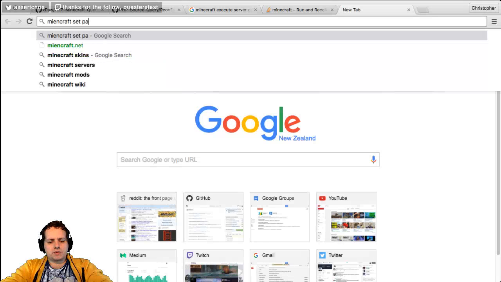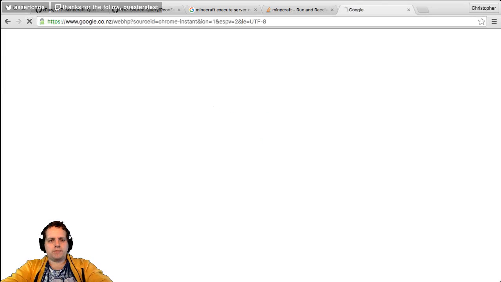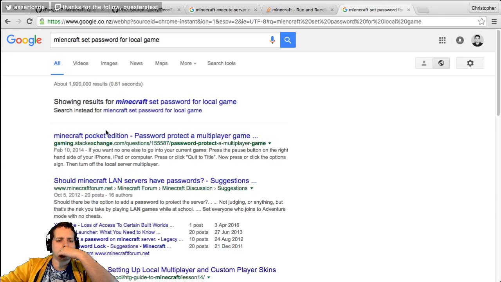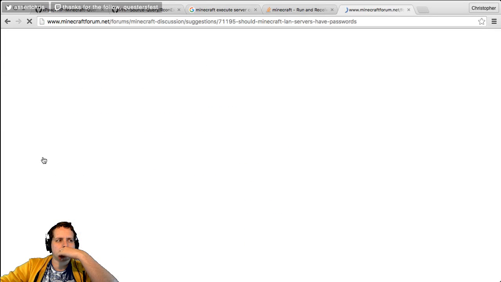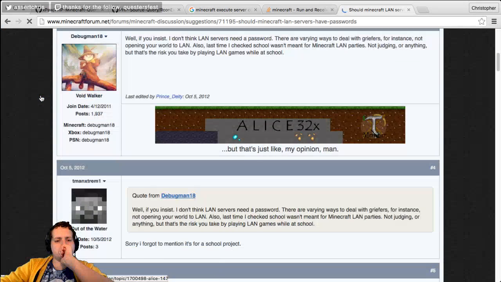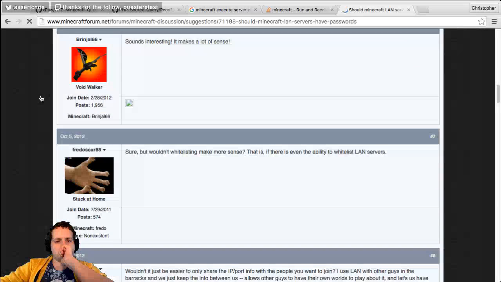Minecraft set password for local game. I don't want to run a real server. That's the trouble, hey? I want this to be a local server. A real server is a lot harder to debug these circuits with.